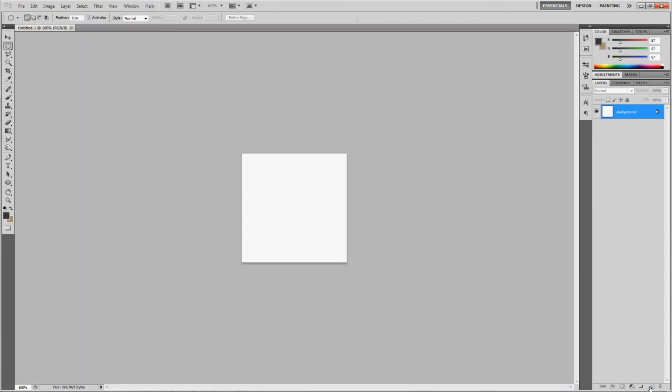I start off by creating a new layer on top of the background, and I go down to the elliptical marquee tool and I just click it. I want this circle to be perfect, and to make it perfect you just have to hold down Shift while dragging it and creating the circle like this. It's perfect on all the sides and there's no reason not to do so.